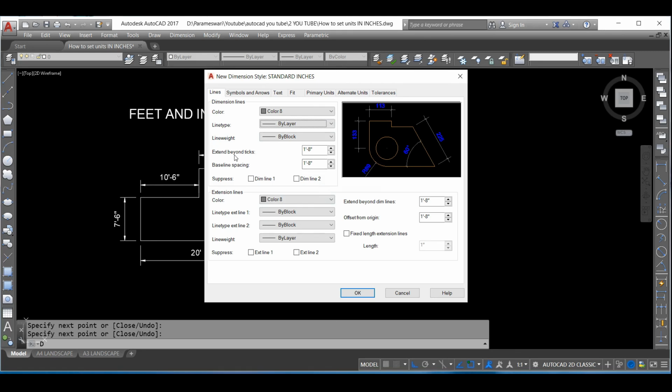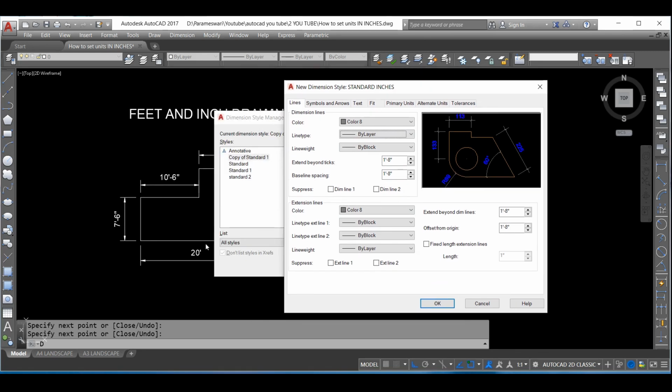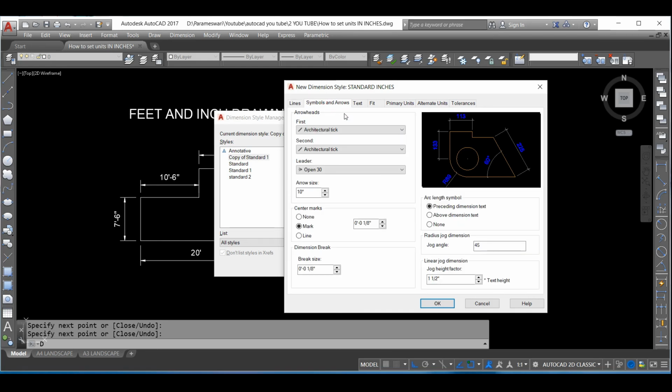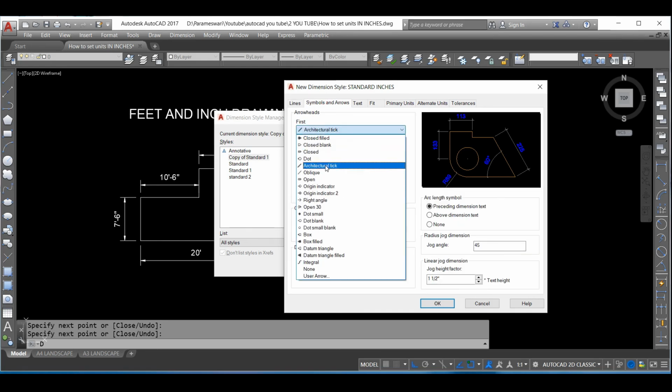In extend beyond ticks and baseline spacing, my drawing is a 20 feet drawing, so I give this one as 10 inches. I give all these inputs as 10 inches. And then I go to Symbols and Arrows, where you select the architectural tick.